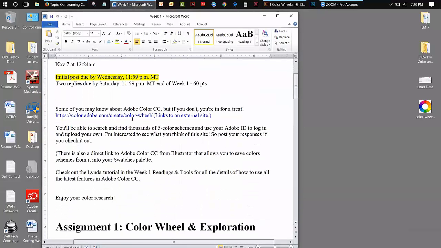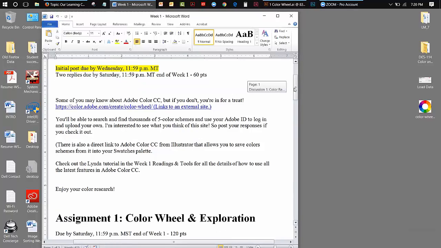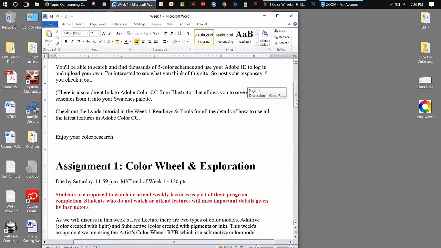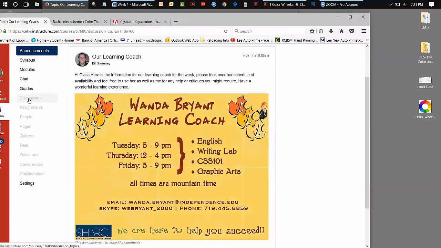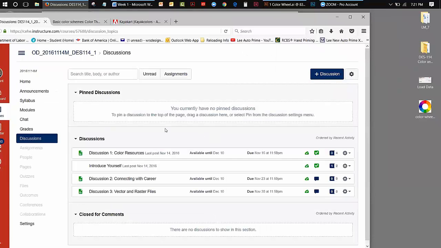So what you're going to do is go in and check out Adobe Color CC. Everybody understand that? I want you to basically look it over. What is it telling you it wants you to do here? Some of you will be able to research. There's also lynda.com to check out. It doesn't tell you to do anything. It's funny that I copied this right out. Let me go back into here, because it's very strange that they don't have that broken out as to what they want you to do. It's bizarre. Let's see, color resources, here we go.